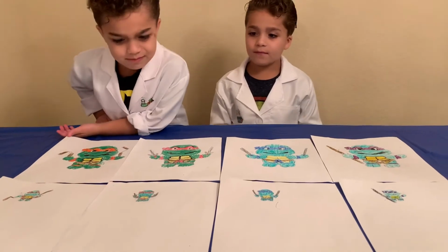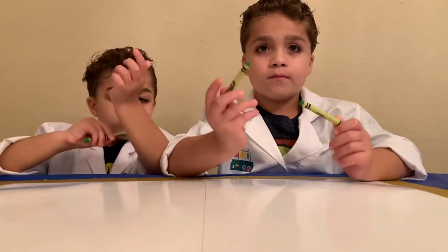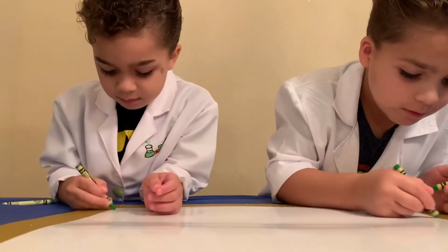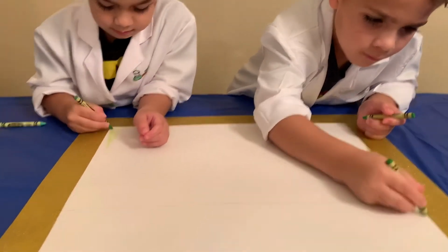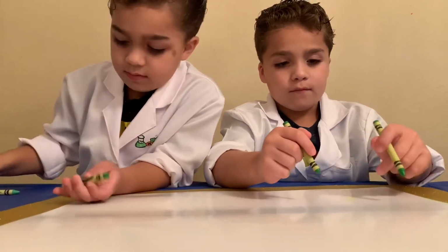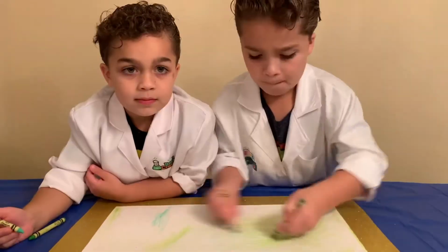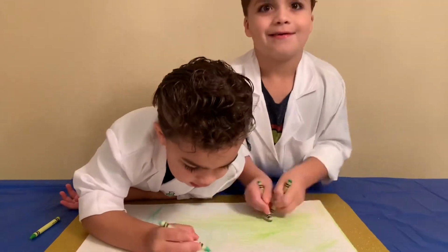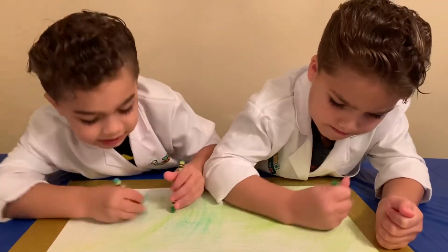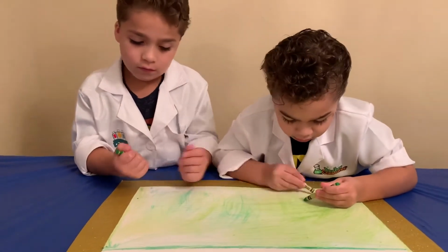They look the same. Second step, color the bottom of the poster board in green. Green. This is Ninja Turtle ooze. You can use any green. You're unstoppable. Just keep on coloring. You want to color all the white with the green. Like all of it. Green.